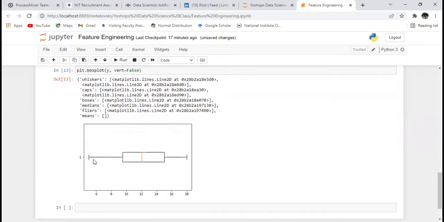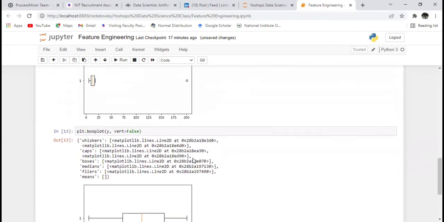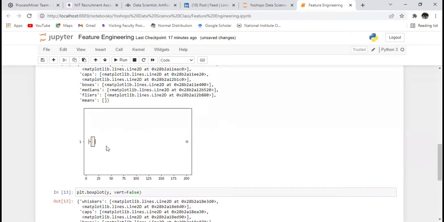There is no outlier. So all the 5 number summary is within the range. If your data contains outliers, you will have data points outside the range. This way helps you visualize the outliers in your data. Fine. Clear up to this?